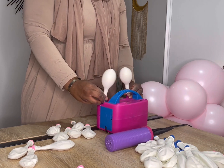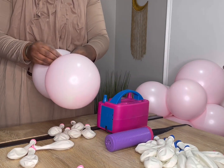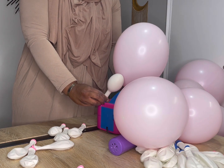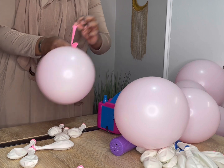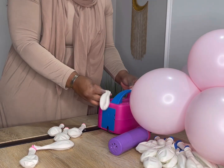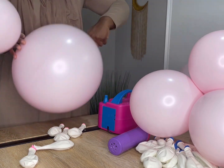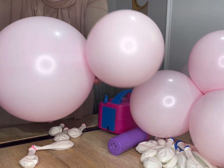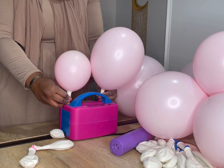So that's what I did for the blue and for the pink. The sizes I used are 19, 11, and 5-inch balloons. For the double stuffing, I probably used altogether about 150 balloons each color. I did have some left over, because I believe I ended up buying like 200 of each color, plus 25 each of the 19 inches. I only double stuffed 150 of each color, and I ended up having just a little bit left. So, rounding it out, I used about 300 and some odd balloons altogether for this look.